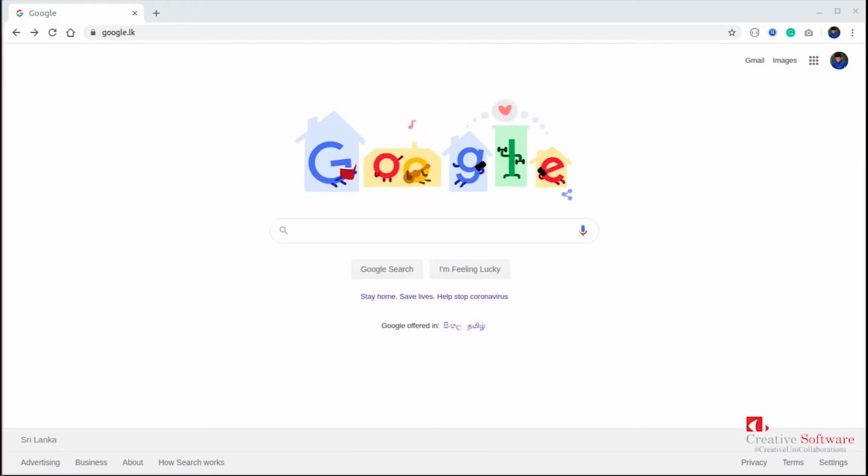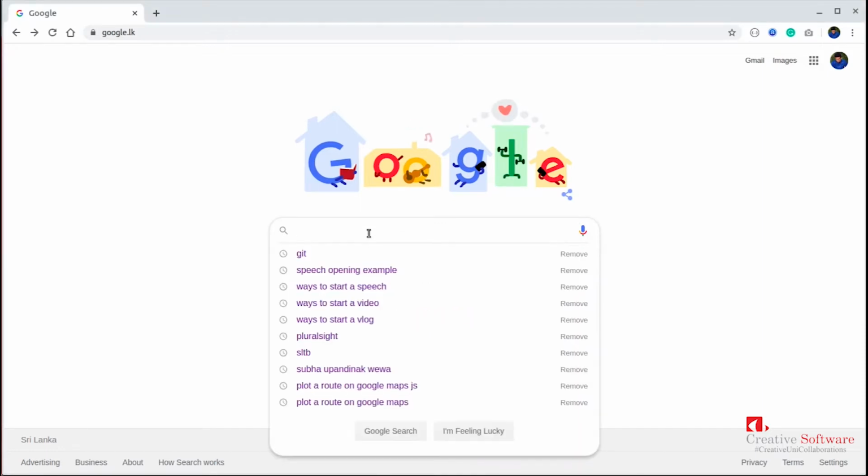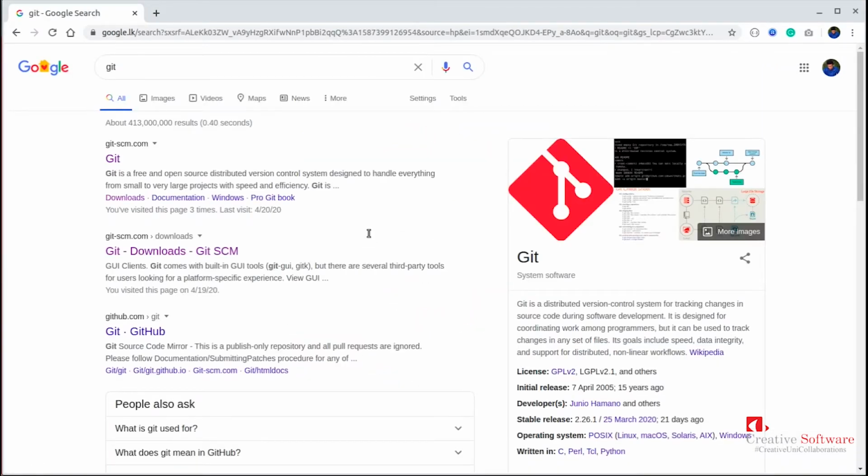Okay, first things first. Before doing anything with the Git version control system, we must install Git onto our operating system. Here I'm with the Google Chrome browser, and in my search engine I type Git, and as you can see, I go to the first option.